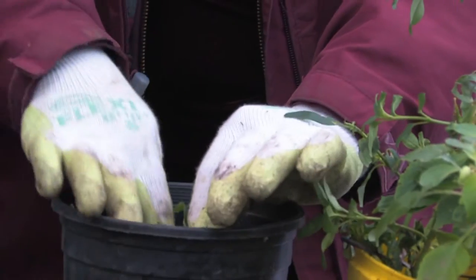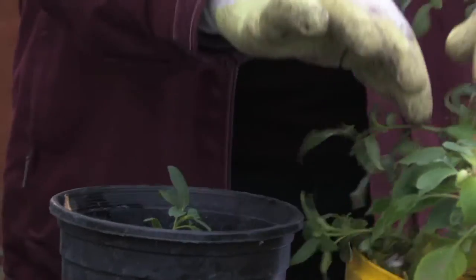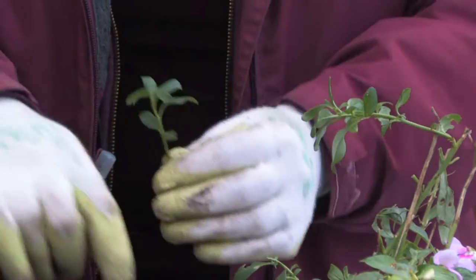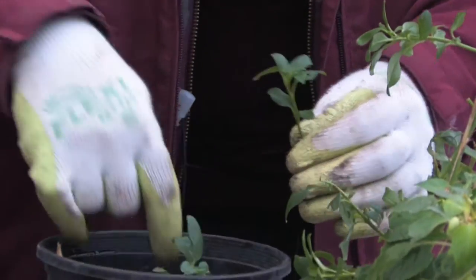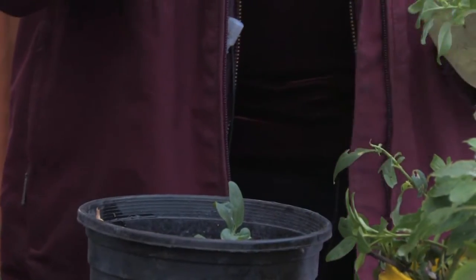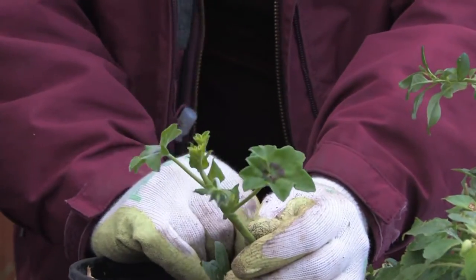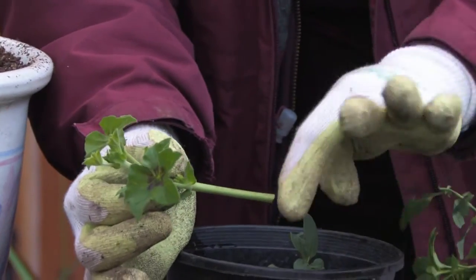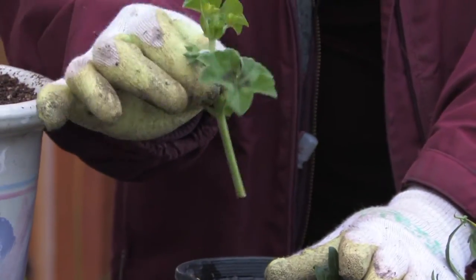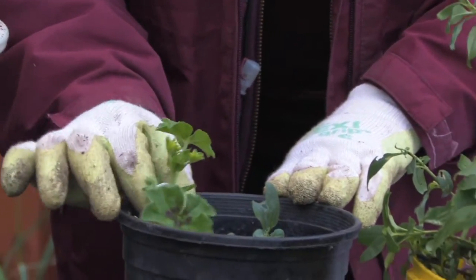So you just put it right into the soil, or you can put it into a cup of water and it will grow roots. You can start many plants — you can pull them off. When you're trimming your plants too, an easy way is if you're trimming back any branches, or on your geraniums too, you just need a little start to grow. Even geraniums make great houseplants and they're so easy to root. As long as you've got a stem that came from another branch, put it right in honey, or put it right in a little cup of water, or right into some good compost.